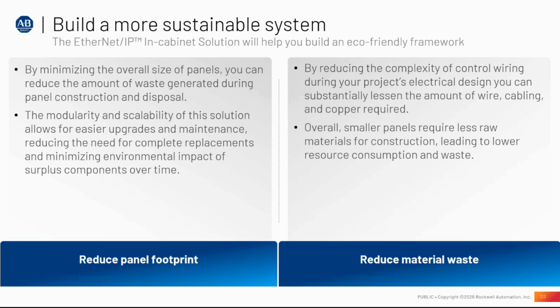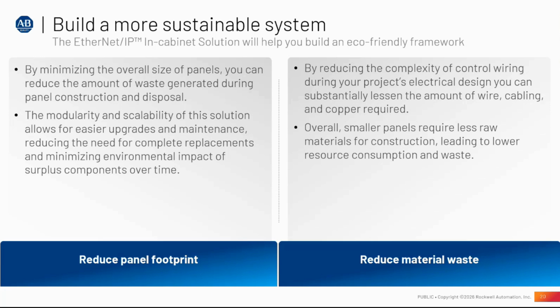So once again, the Ethernet IP cabinet solution is more sustainable. It is more sustainable because it minimizes the sizes of your panels, reducing the general waste while constructing a panel. There's also modularity and scalability of the solution, allowing for easier upgrades and maintenance, reducing the need for complete replacements and minimizing environmental impacts of surplus components over time.